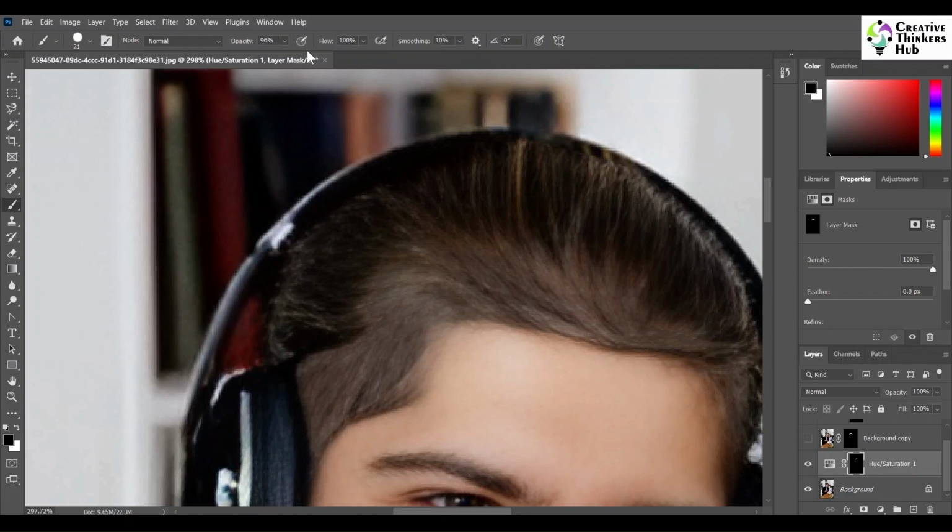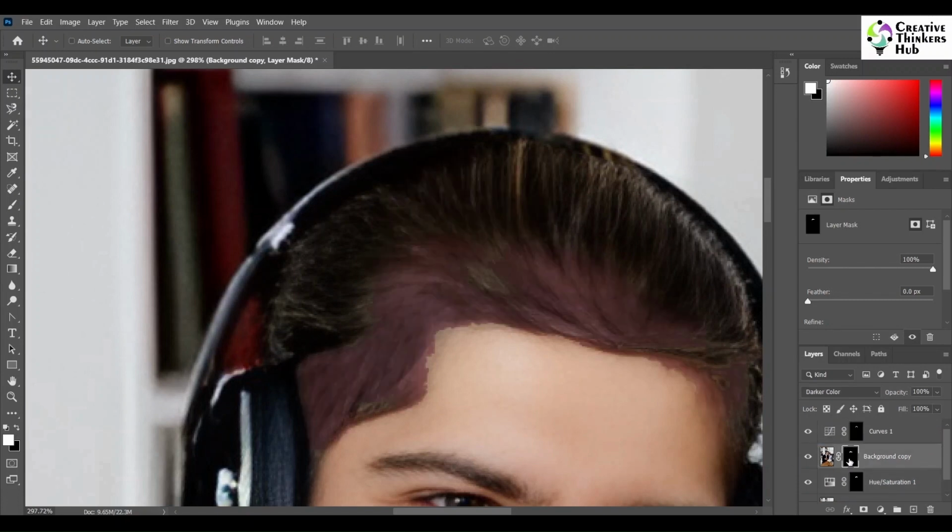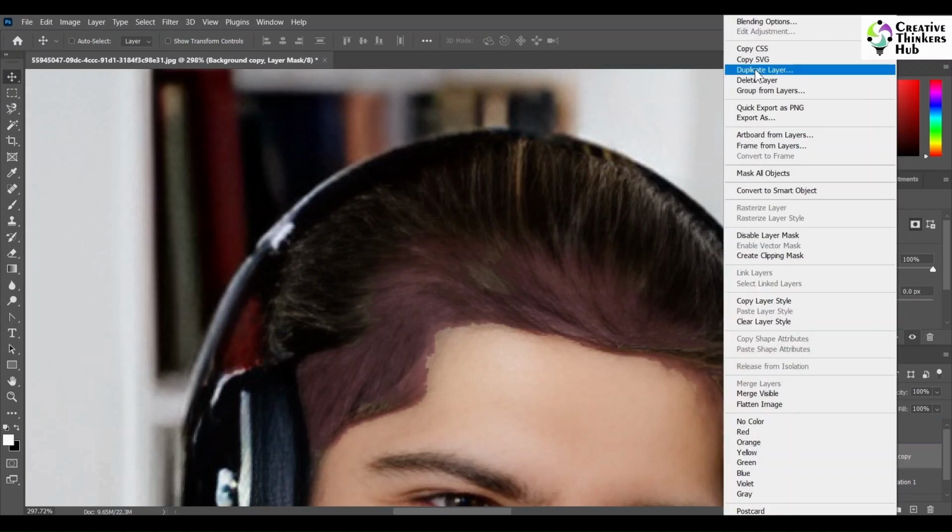Okay, now whatever we did here, we use the white to increase this area so that it blends into that existing hair. I don't know why it's decided to make me bald from the front. Okay, now we just copy this newly created mask. Okay, and that's what we get.